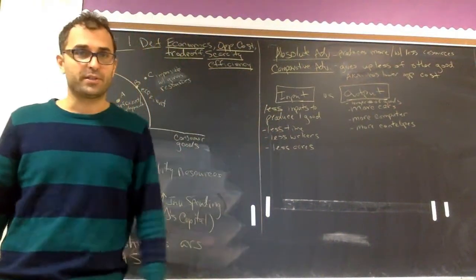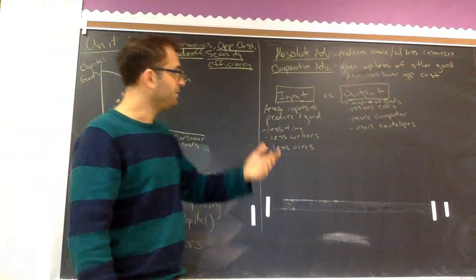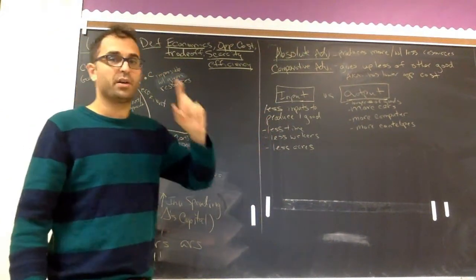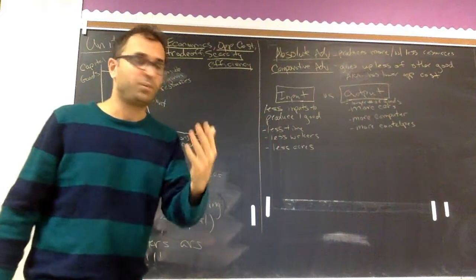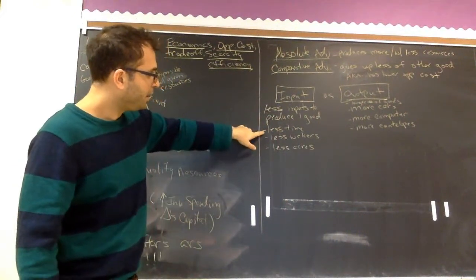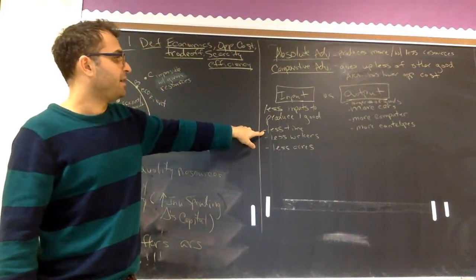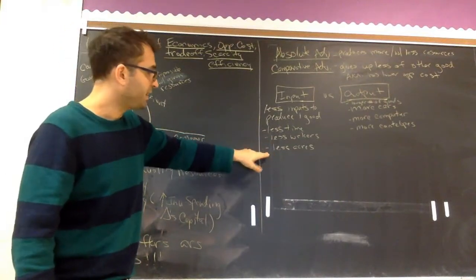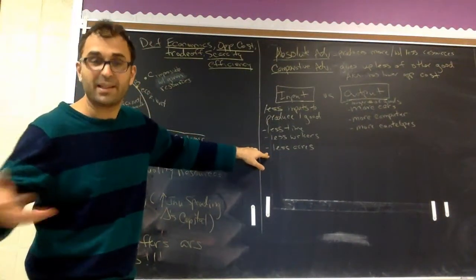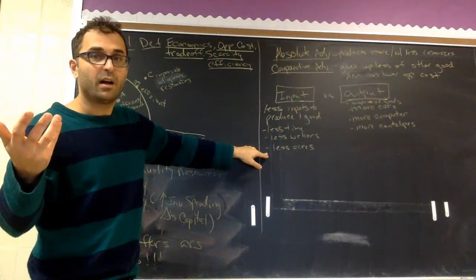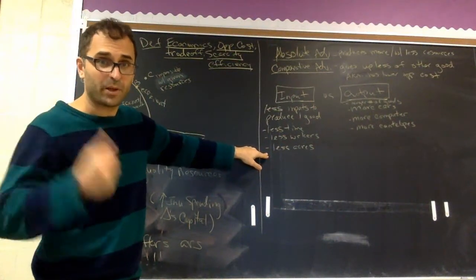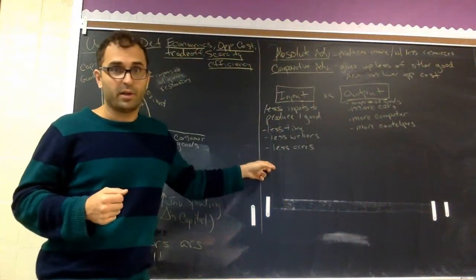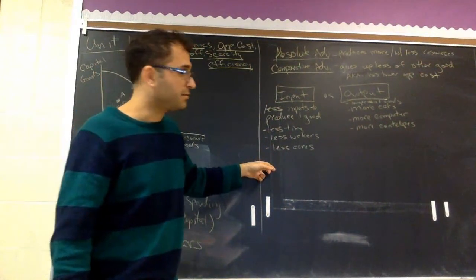There are 2 types of questions here, input questions and output questions. Input questions, what does that mean? It means less inputs to produce one good. If we're talking about inputs, we're talking about a country or an economy that can produce something in less time than the other country, with fewer workers than the other country, or with fewer acres to produce a bushel, or something like that. Less inputs, right? Generally we're talking about input type questions. With input questions, we have other steps, and that's what we're going to show you in a second on how to do comparative advantage questions.